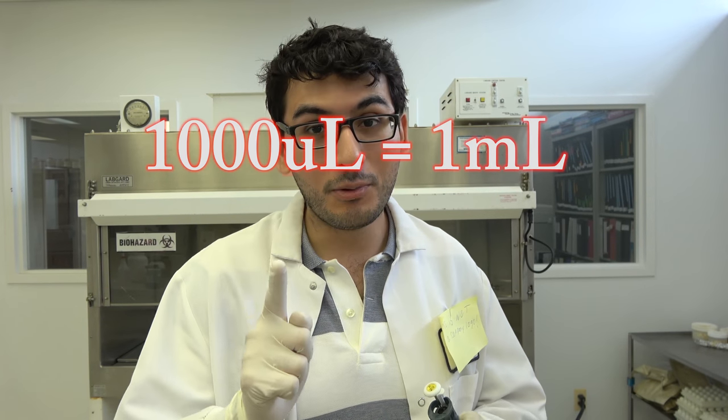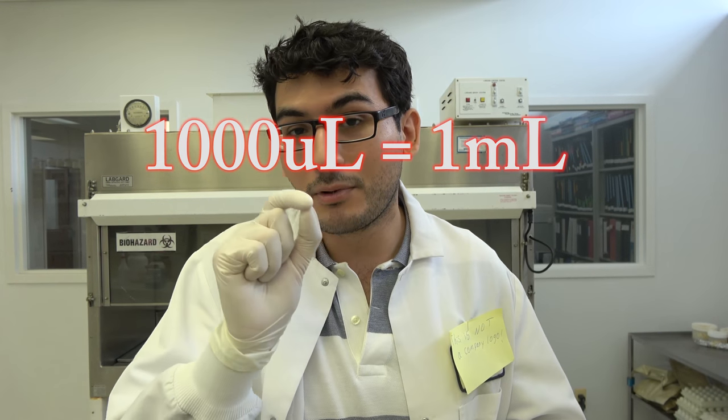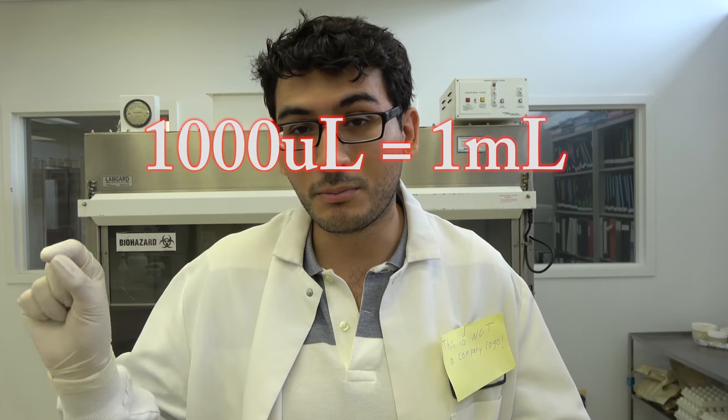For every thousand microliters, that's microliters, that's a U-L. It's not really a U. It has like a U with a thing on the bottom. It's a Greek letter, I think. I don't fucking remember the name of it. But for every one thousand microliters, there is one milliliter. So remember that. That is really important, because you'll have to remember how to mentally move that decimal point in your head on the spot.